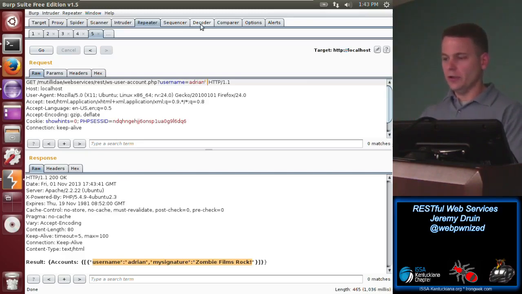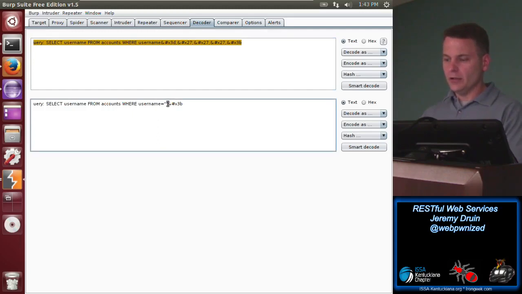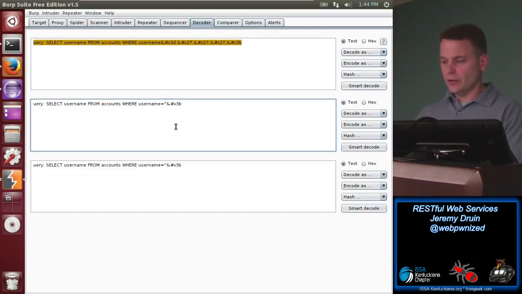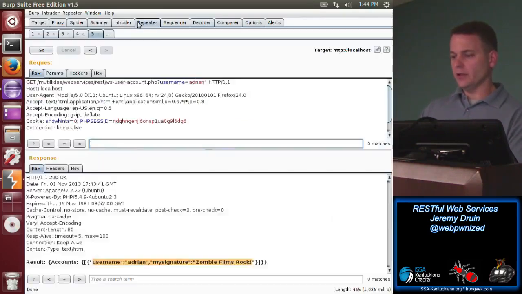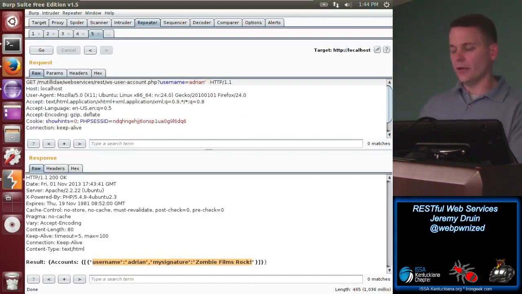We knew from looking at the query over in the decoder that our payload lands right here inside this username field. We injected that single quote to get the error in the first place. So we can think of this as our injection point. Then we could go through the exercise of figuring out how to make a syntactically correct query to go along with all this, and come back over here to the Repeater and put that in there. But it looks like we just need to deal with the character field, so it should be pretty straightforward to use a union attack.